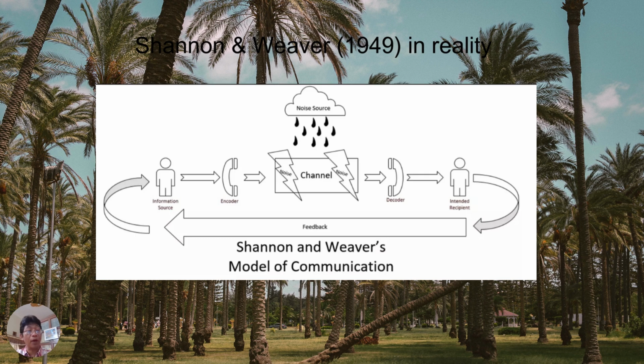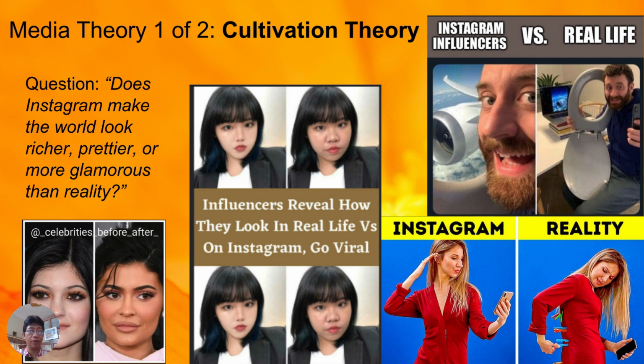The Shannon Weaver model is valuable. Why? Because it introduces the idea of noise and highlights the importance of clear encoding and decoding. But again, its linear or real life communication often involves feedback loops. Now we are going to move to the next slide, especially related to the cultivation theory. So this is very interesting, I would assume, with these pictures related to the cultivation theory.